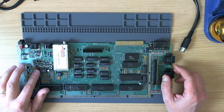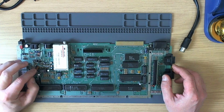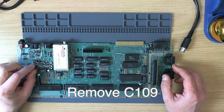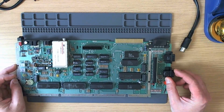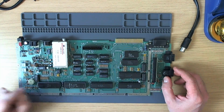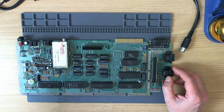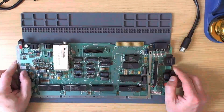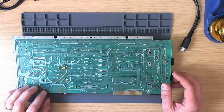I will also do the most minimal possible simple modification to the stock video, and I believe, if I remember correctly, if you just pop one of these capacitors off the board, it sharpens up the image no end. And I do believe that the 600XL actually has the best stock video. Once tweaked, once it's been corrected, it has the best stock video of any of the Atari 8-bit computers. That's my personal experience. Let's begin, and I think the first thing we'll do is test it, and I can't tell whether it boots until we've got some monitor output, so let's go ahead and do that.